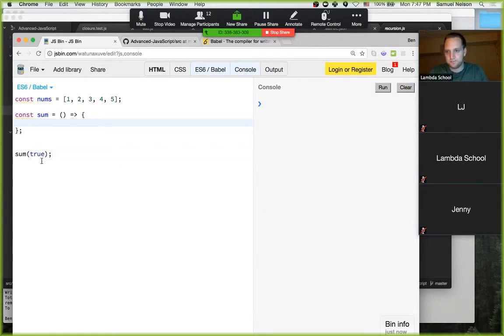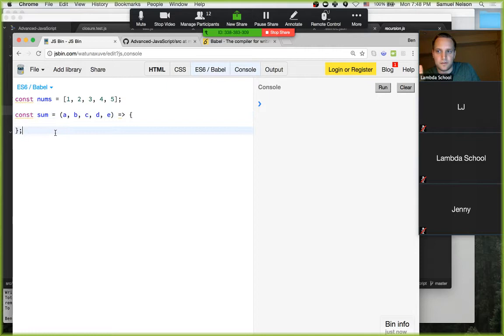There's something called the rest operator and the spread operator that we can use here to do a couple of cool things. One is with nums. So if we had A, B, C, D, E, F, let's see, 1, 2, 3, 4, 5, 6. Right here I have 5 different parameters that I've specified, representing 5 different things being passed in. So let's do A plus B plus C plus D plus E. If I wanted to log those out, I want to pass them in.